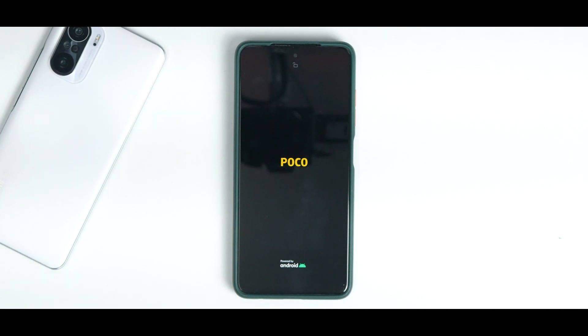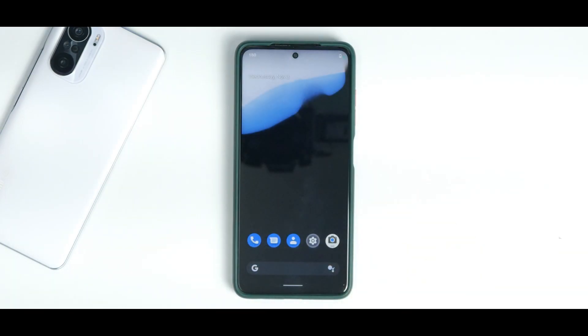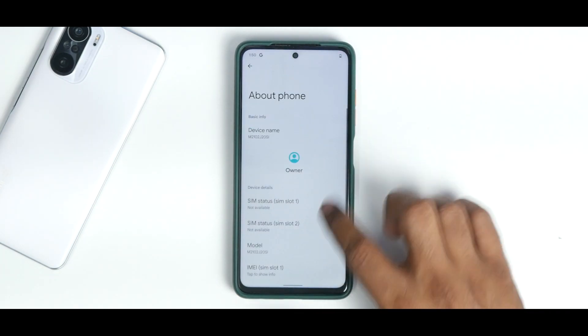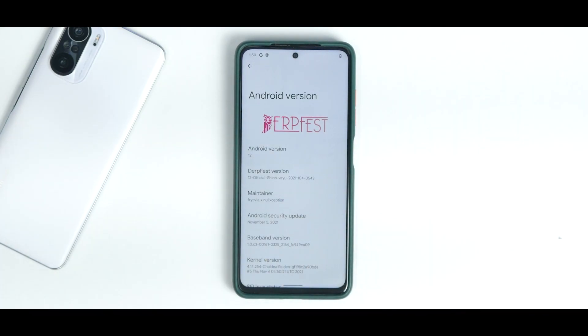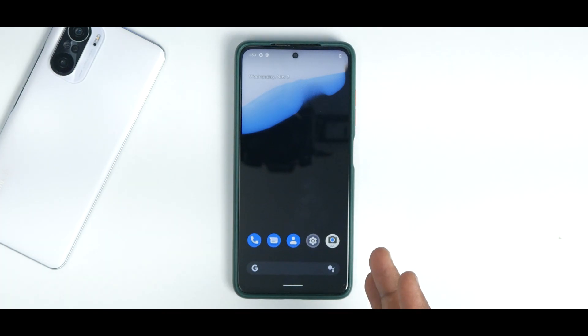At this point you can reboot to system. The first boot will take anywhere between 30 seconds to a minute, so please be patient. You will also see the sparkling DubFest boot animation. As you can see, the boot is complete — we'll skip the setup. Just like that, we are on the home screen of DubFest. Going to Settings > About > Android Version, you can see this is DubFest Android 12 on 12.0.4 firmware. This was a step-by-step guide to install DubFest or any Android 12-based ROM on the Poco X3 Pro. This is Kailash signing off with Phone Ops — keep smiling, take care, goodbye.